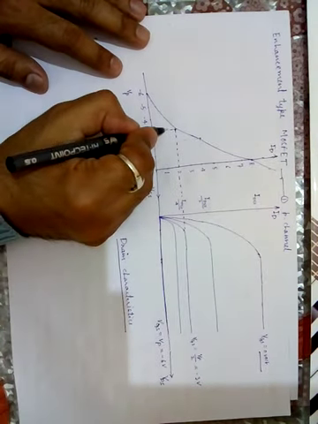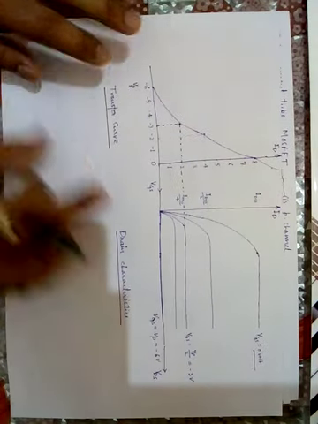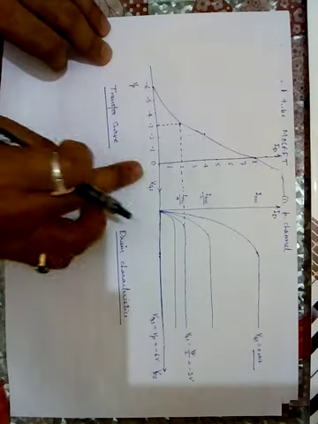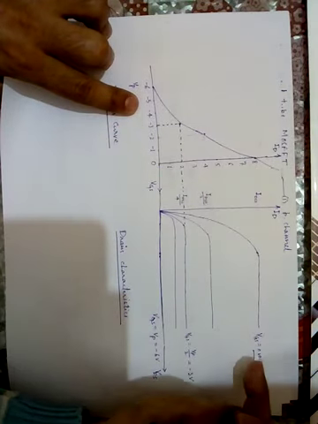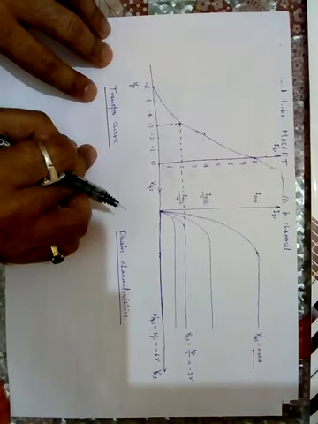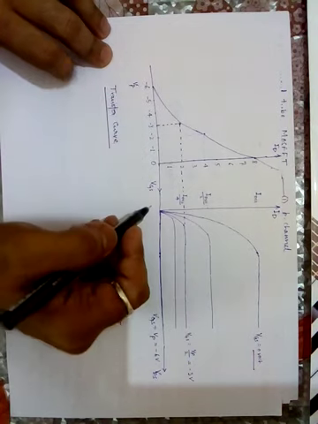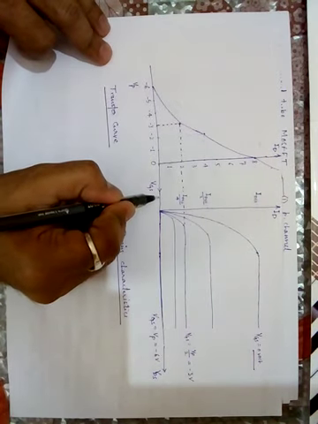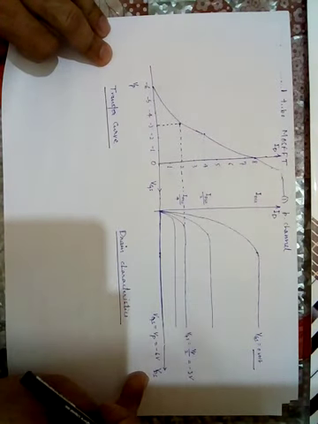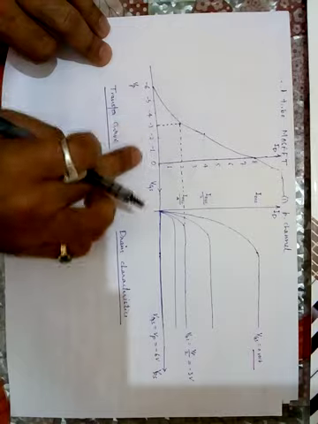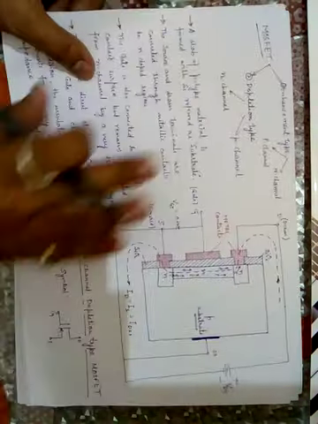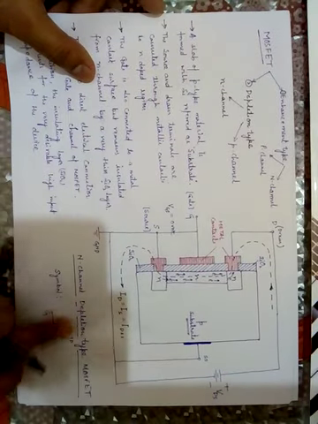And this is a drawn line. This is the way by which you can convert this graph into this graph, because ID, the y-axis, is the same, and on the x-axis I have written all the values that I have here, VGS, because this is a transfer curve. The transfer curve graph is between ID and VGS, and this is a drain characteristic, which is ID versus VDS. But remember, VGS is negative here and VDS is positive here. So this is all about the depletion type. It is an N-channel depletion type MOSFET.